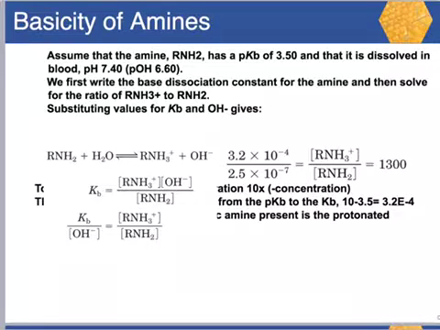So we have to take our pOH of 6.6 and get it into a concentration. This was also on the last exam. So that's when you have to take the inverse log raised to the negative pH or pOH in this case. So you're going to do inverse log, right? Second log, and then you're going to do negative 6.6. And when you do that, you'll get a concentration of 2.5 times 10 to the negative 7. And to go from the pKb to the Kb, we're going to do the same thing. We're going to do inverse log raised to the negative 3.5, and then we get 3.2 times 10 to the negative 4.